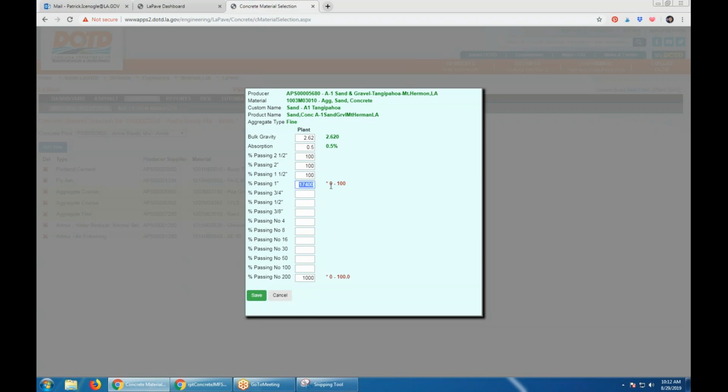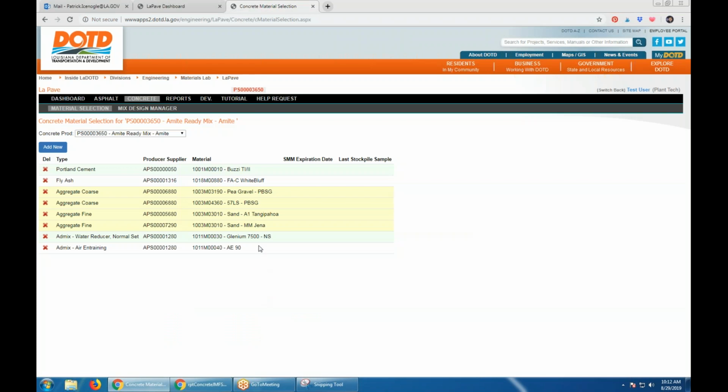So in this case, if I entered a 99.9, it's still not going to take it because it's expecting an actual integer value. Alright, once that info is in, you can hit save.